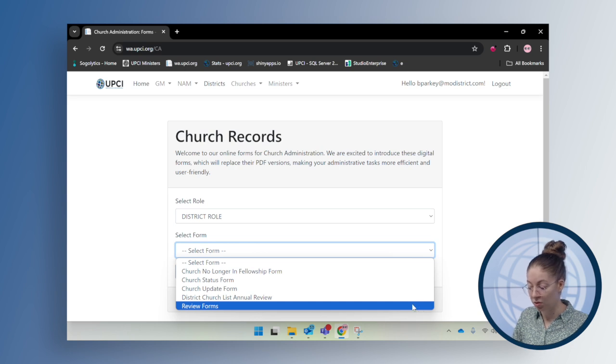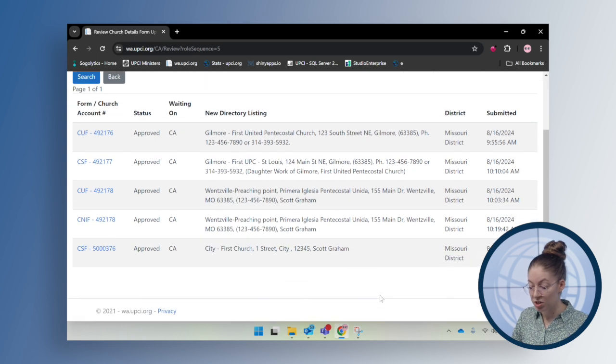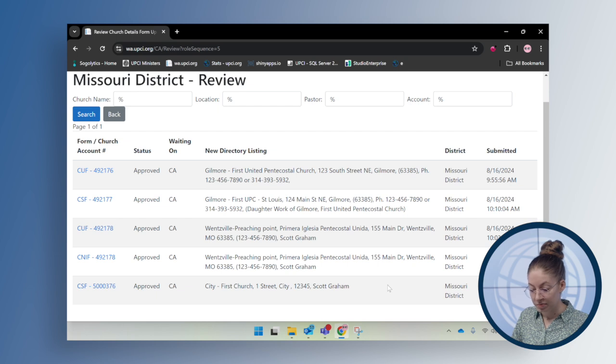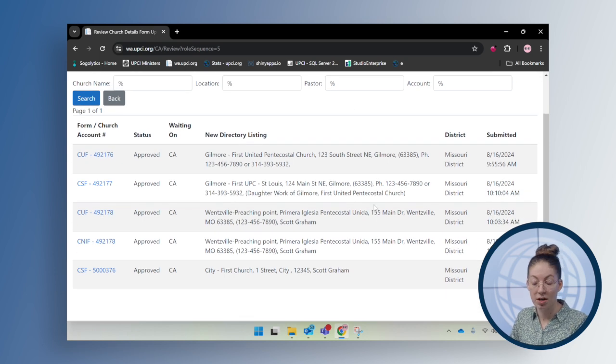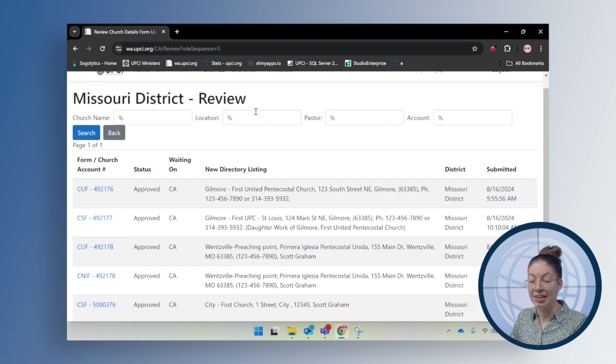If you select the button Review Forms and click Go, we just navigated back to that same page. And all the examples that I've done here are the same city, the same pastor. But if, for example, you were trying to find a form that you had submitted and you knew the account number, or you knew the pastor, or you knew the location, you could come back and search this page to locate that more quickly.